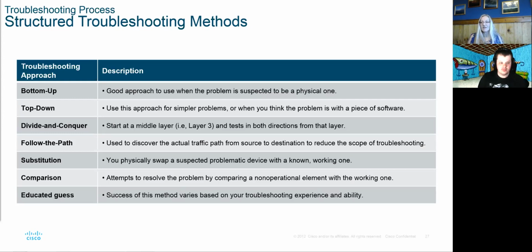The educated guess is going to be down the road for you guys, when you've been doing this long enough that you really have a good background analysis of troubleshooting tools. And a good example of that is in the A+ class. Daryl was having issues. He couldn't access Word. He could access Excel. He could access PowerPoint. He couldn't access Word. It kept on giving him an error. And I looked at the error message and it was just really vague.